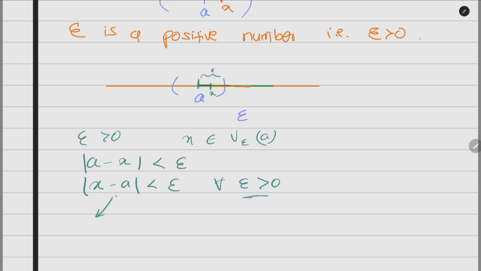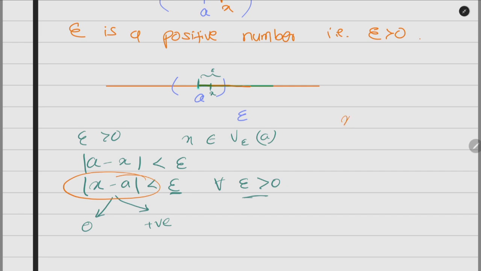So what can be there? We have two conditions. The modulus of a number cannot be negative, so it may be 0 or positive, but we can take any epsilon, as much smaller as we can take. So definitely we have to take x minus A equal to 0. How? See, this number is less than every positive real number. This number is less than every positive real number. That means what? It cannot be negative, so it must be 0.